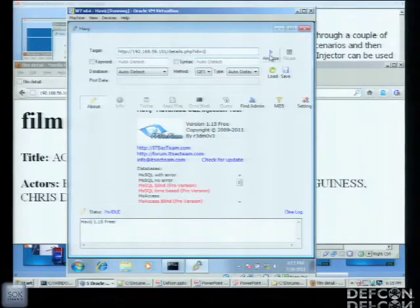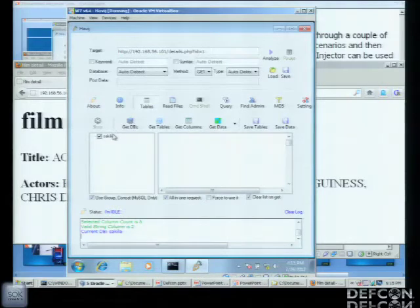So you give it the URL, you hit analyze, it does all the sort of database magic on the back end. It figures out that you have a database called Sakila in there and you are vulnerable to SQL injection attacks. You can use this to get further information about the database, including getting the further databases that are on there. You see that three of these are probably not that interesting, so you get the tables off the one that you are interested in attacking.